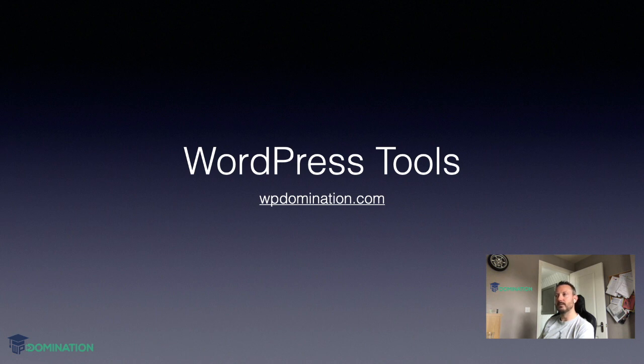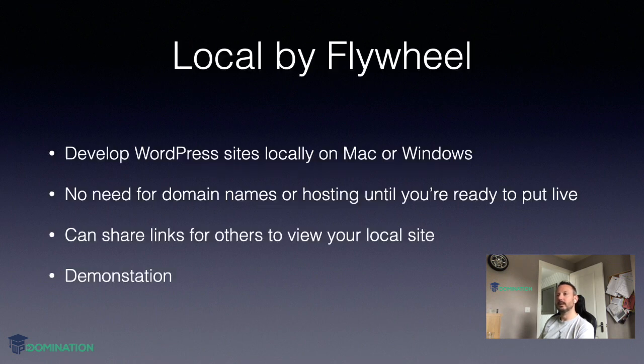So the first one we're going to talk about is Local by Flywheel. This is a great little tool, allows you to develop WordPress sites locally on your machine, so you don't need a domain name or hosting until you're actually ready to put the site live. And you can even share links to your local machine as the local site that your clients can view while you're developing it.